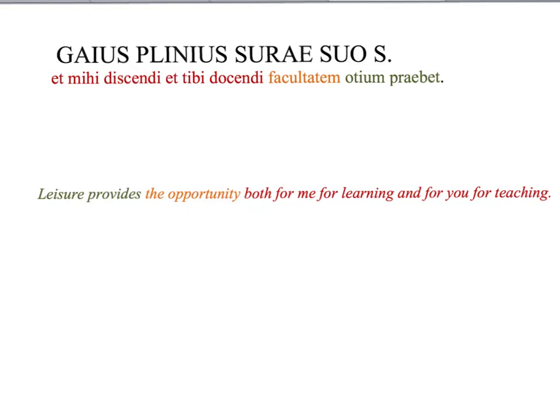So this is the first of the PowerPoints on Pliny's ghost stories. This is the formulaic opening to the letter. Gaius Plinius is writing to his friend Sura. Sura was a Roman senator who was also consul three times, very close to the emperor Trajan. So quite a successful and powerful man. That's all you need to know - that he was a friend of Pliny's.